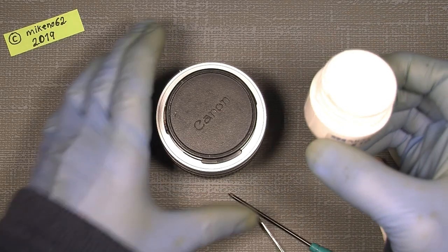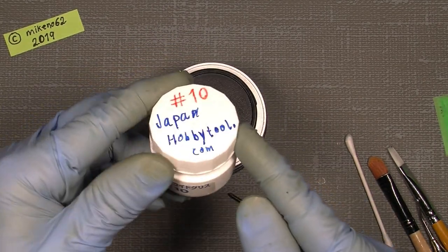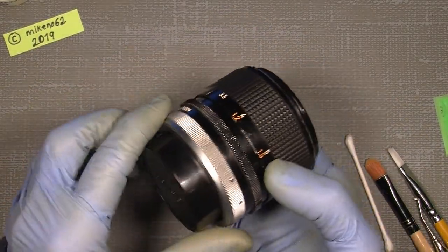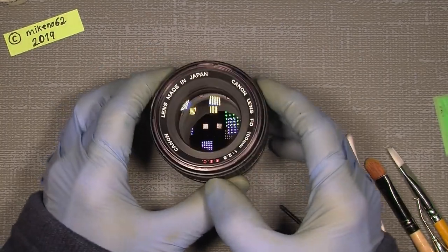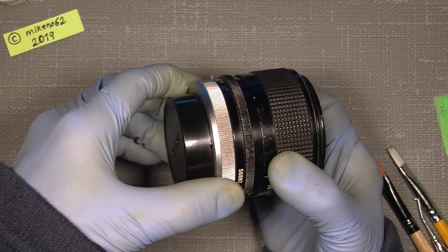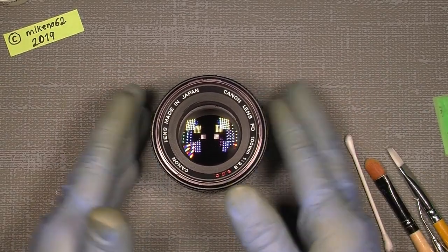It works as it should — you can see it will move, and if I go up to almost lock the bridge lock, it will simply snap back. Maybe it's the wrong grease, I don't know, but this is just a test to see — the Grade 10 grease works actually pretty good. So that was actually that. Hope you can use this info if your lens also has a tight or not-really-working bridge lock ring. This is the way you could fix it. That's all — bye bye!